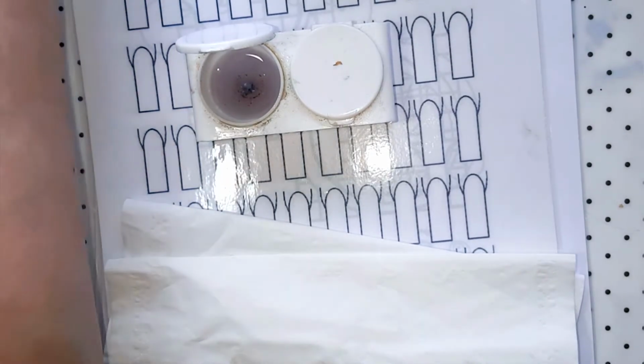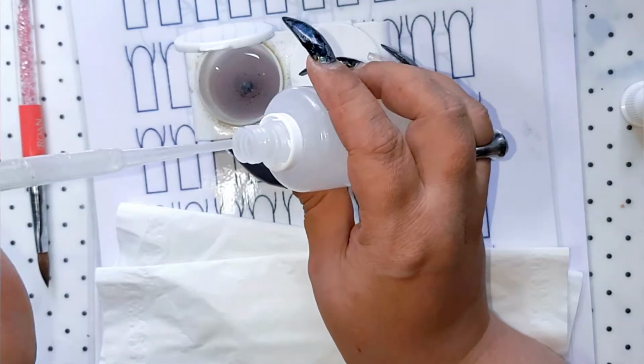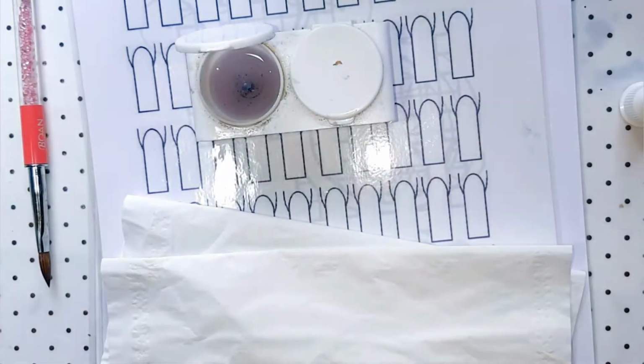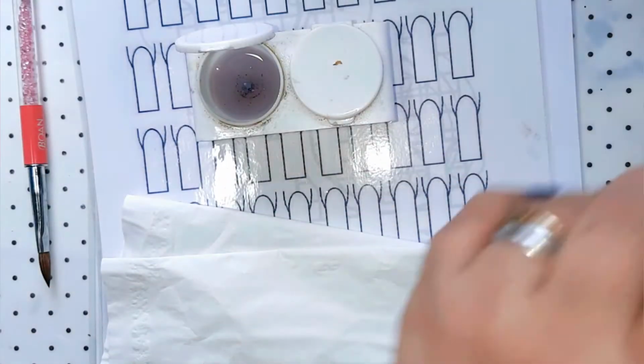Oh, one little tip, guys. I have it from a sweet friend. I don't know if you already know that, but put a little drop of acetone in your monomer. It's gonna be a lot easier to make your nails. And promise me, guys, I was also looking at her like, what? But I tried it and oh my god, it works. It works like a dream.